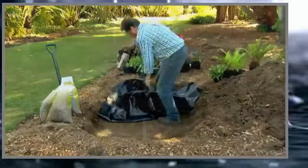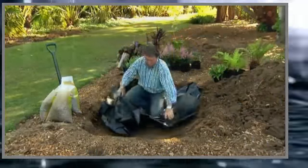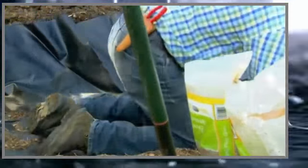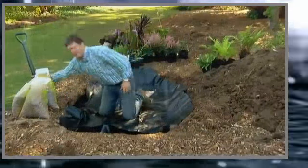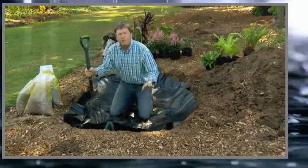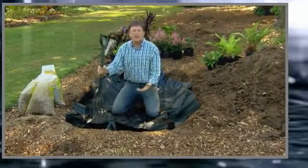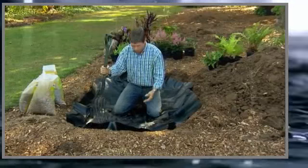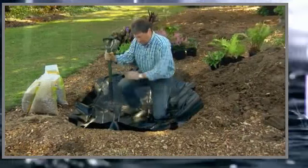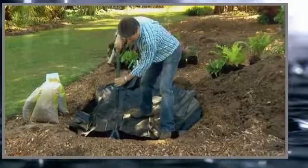Just spread this right over the bottom of the hole. I took the trouble of cutting it to shape so it just goes up the side. Now, in every hole, there's a lower end. You seldom get them level. And in the lower end, although we want this to be boggy, we don't want it to have standing water. It's not a pool. So get a garden fork, and on the lower end, my dish is sloping in that direction, stab it, just to make drainage help. You don't need too many of them.